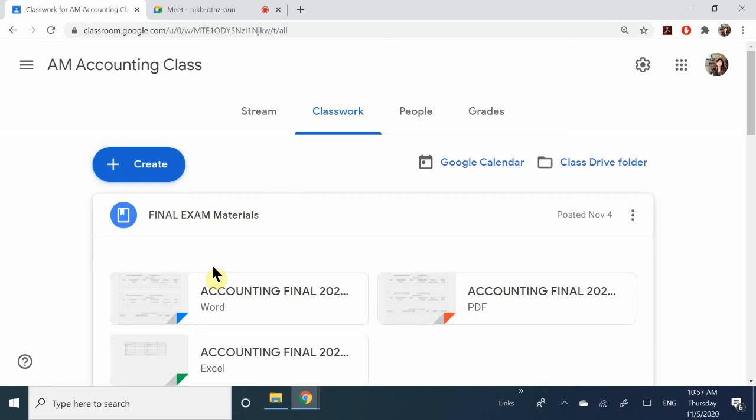So in this case, I am only going to test you on the unadjusted trial balance, because in the scenario we don't have that many transactions. Like I said, I believe the first 9 or 10 questions are going to be you journalizing. So that means your unadjusted trial balance should be fairly short. Any other questions in regards to the exam?